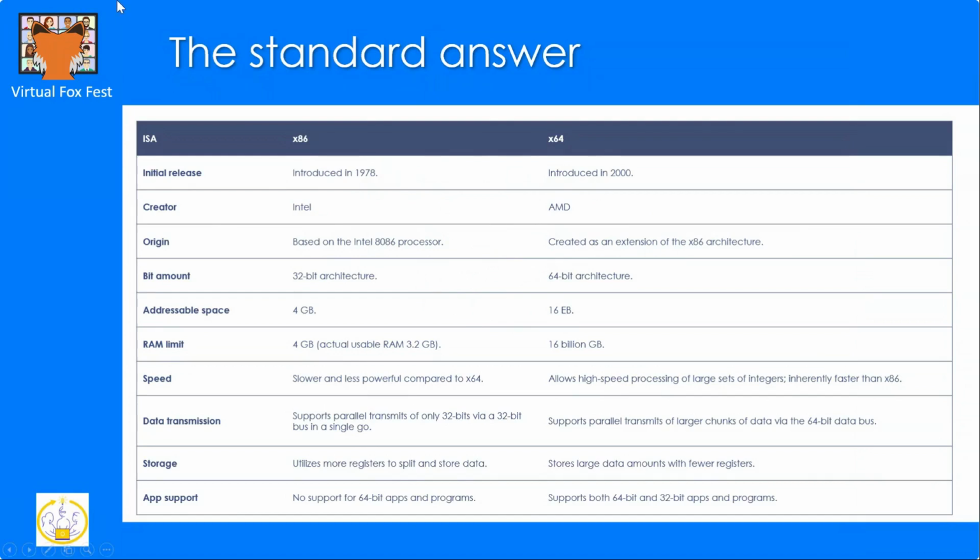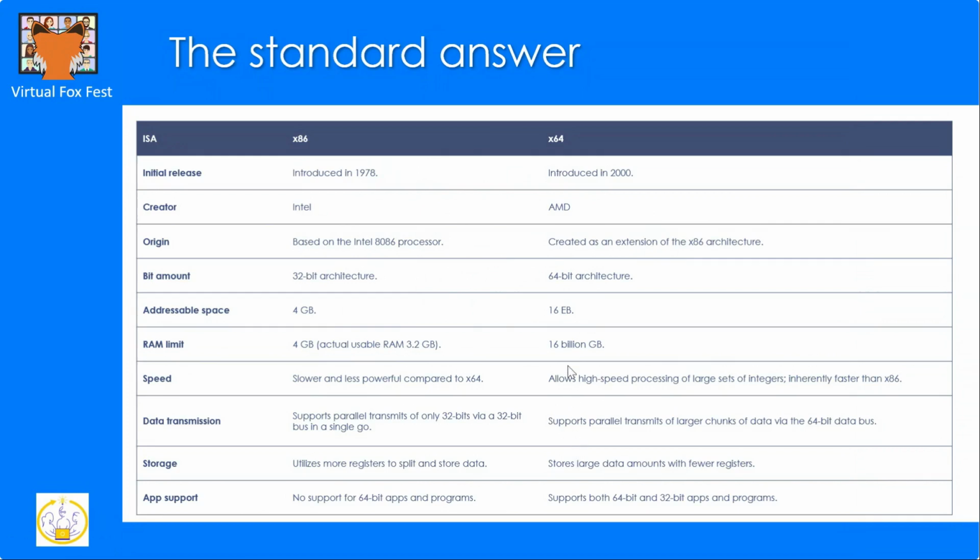x86 under Windows can only access 3.2 gigs of RAM, whereas under x64, technically it can address up into the exabyte range, although the Windows limit cuts in long before you reach that level. And of course, x64 has wider registers and more of them, and the wider register allows it to address more memory, but also to transmit and process data a lot quicker.